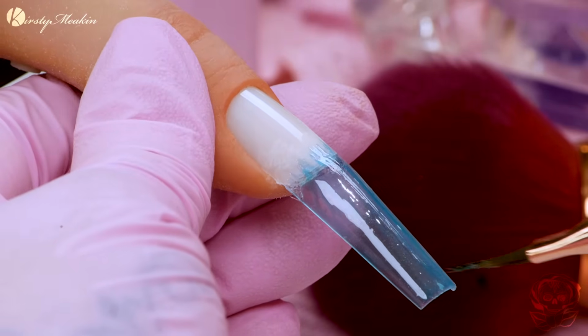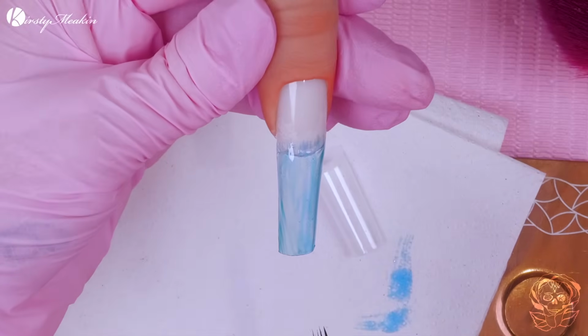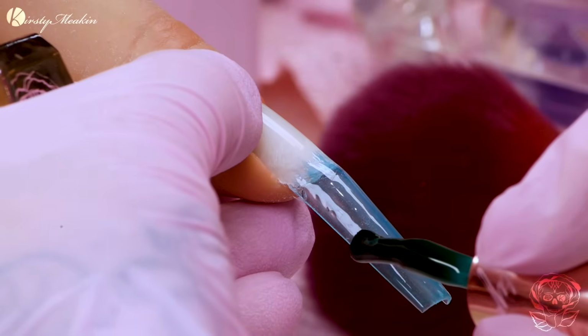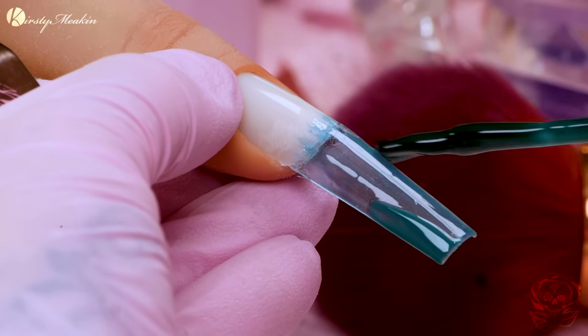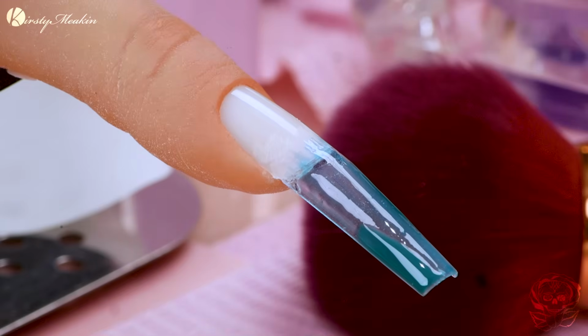So I'm just kind of blending these colours so we have a little bit of depth, a little bit of shade difference, but I still want it to be transparent. Just get a little bit more of this Les, and I can probably go straight on with this here and here, and I can kind of blend that out.